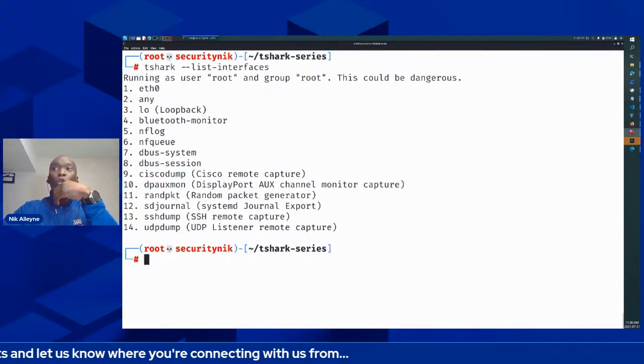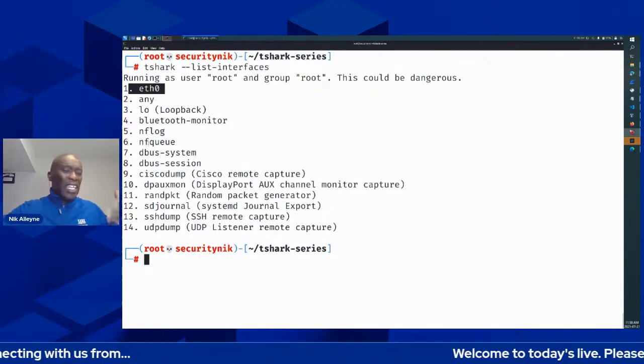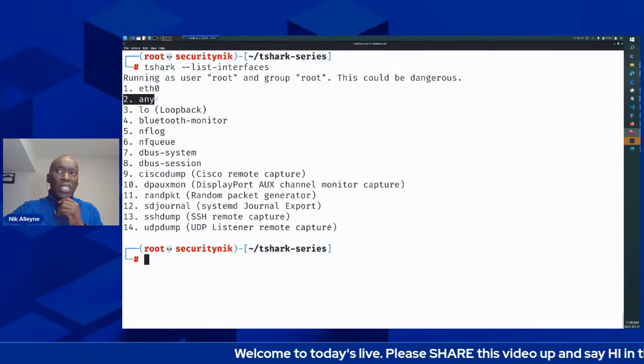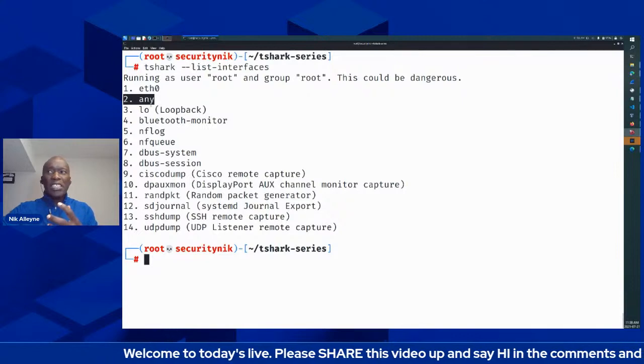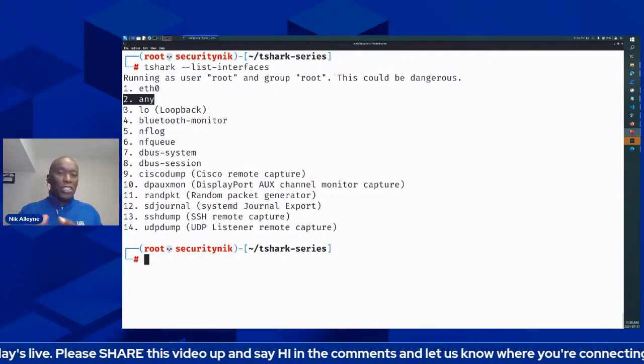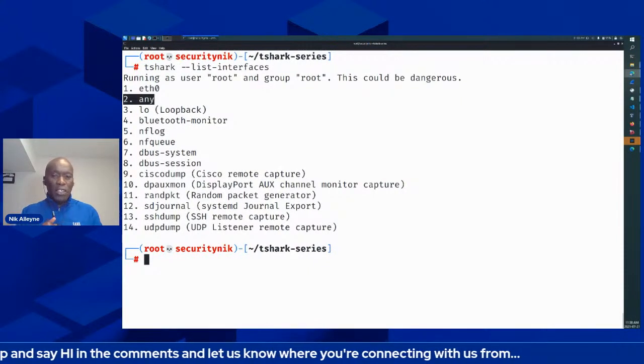On most days, you might choose to capture on eth0, or maybe the Ethernet interface has a different name or so on. But anytime you choose to capture on the any interface, this is where that Linux cooked mode comes in. This is basically a fake header, not your typical Ethernet header or anything like that. And we will see this header shortly.